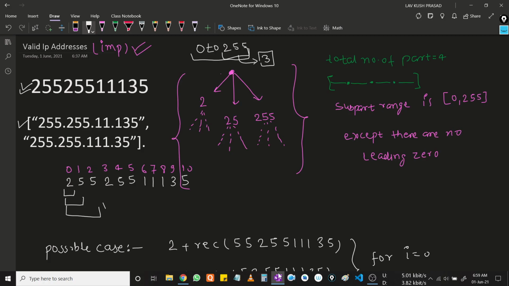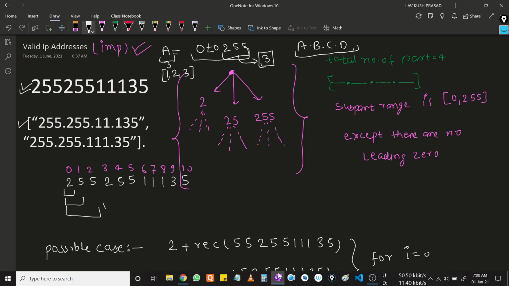If we write the string this way, a b c d, in this given string, the range of a will be 0 to 255, the maximum length of a will be 3, and the minimum length of a will be either 1, 2, or 3.